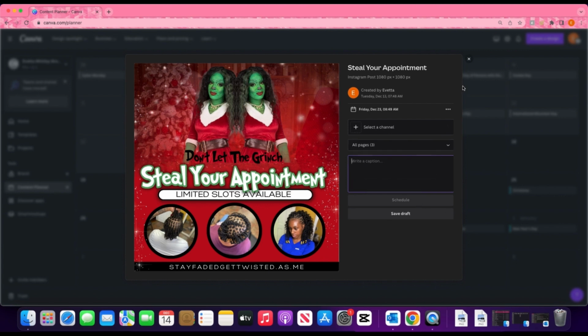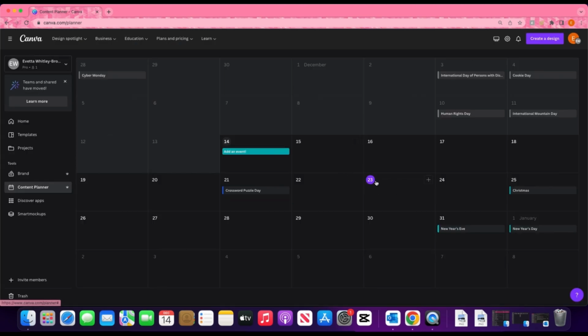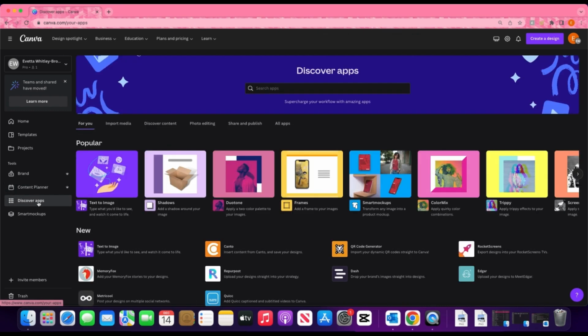Honestly, I like this. Even though it's not something that I'm interested in using right now, I do like that you can do this straight from Canva, because we are learning how to create our own graphics in Canva. So instead of having to use one of those outside apps to schedule content, you can do all of that right here in Canva. So I really do like this feature. I've never clicked on this before. I really didn't even know it was right there. But anyway, I do like this feature. So if you do use it, let me know if you like it, if you're consistent with it or anything like that.